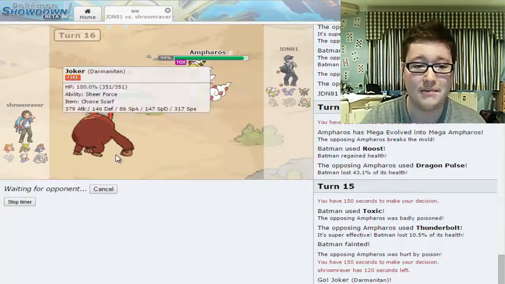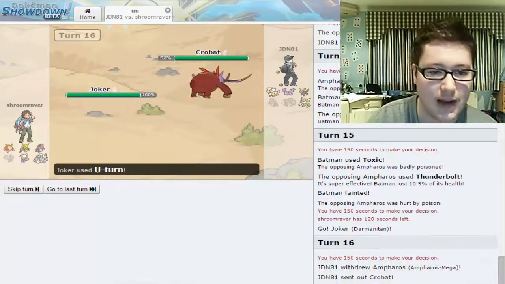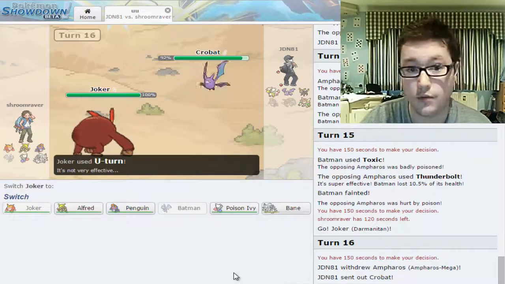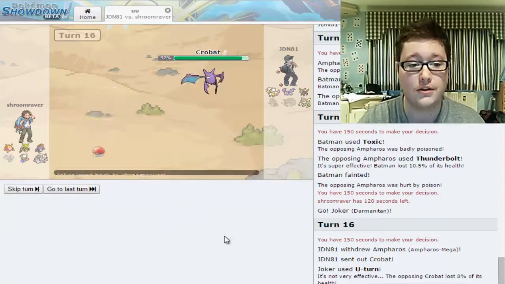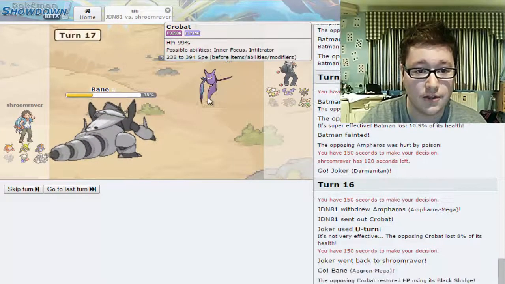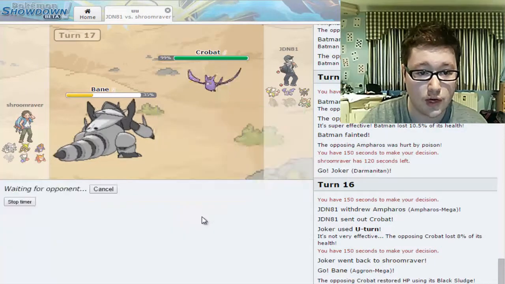But does anything want to take a big hit from this? He might stay in, predicting the Flare Blitz. No, he's going to go into the Crobat, as I suspected. I think a few of my tabs might have come up at the bottom there, for which I apologise. Now, this thing has 394 speed, that's faster. I can, of course, just go into my boy Aggron. Aggron can do the damage against this thing, and I will just get up my rocks.